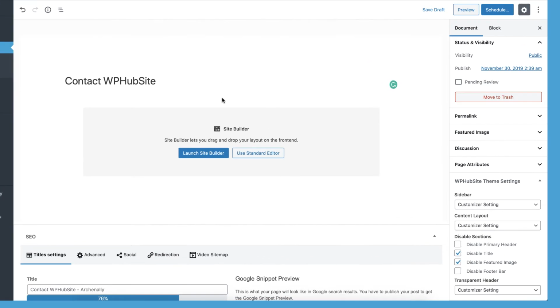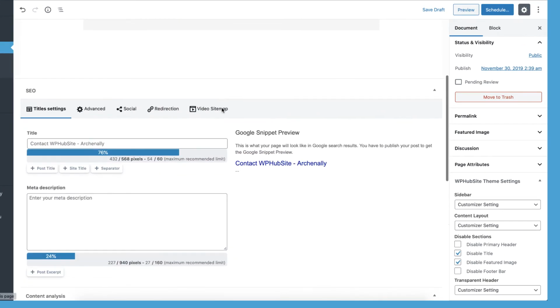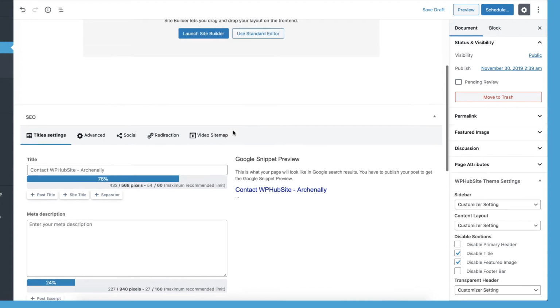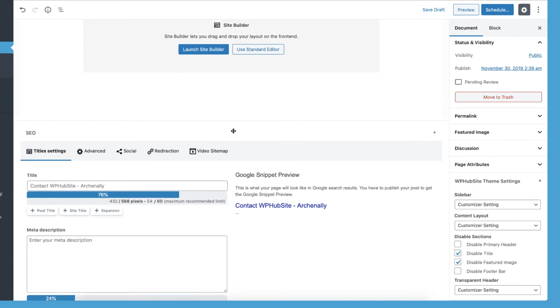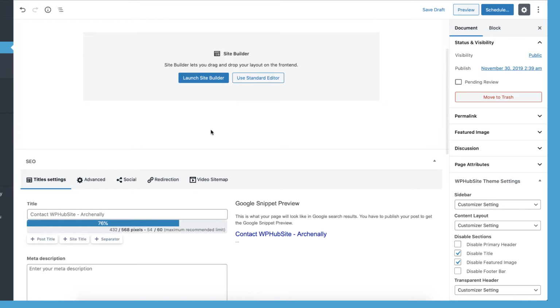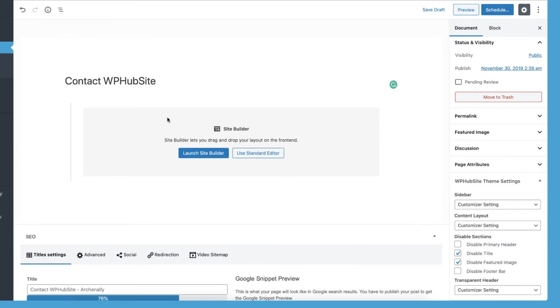Alright, so once you do that, you'll notice there's also SEO information, and before you publish pages and posts, you'll want to edit that information. That's for another video. There will be a video on configuring all the SEO stuff, so I'm just going to leave that alone right now, and we're going to move right on to the launch site builder or using standard editor. Site builder is going to give you a lot more flexibility for creating new pages, moving content around.